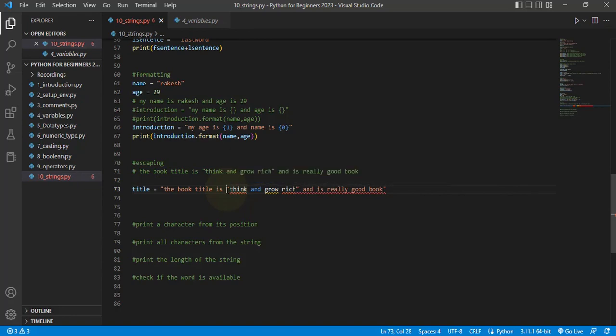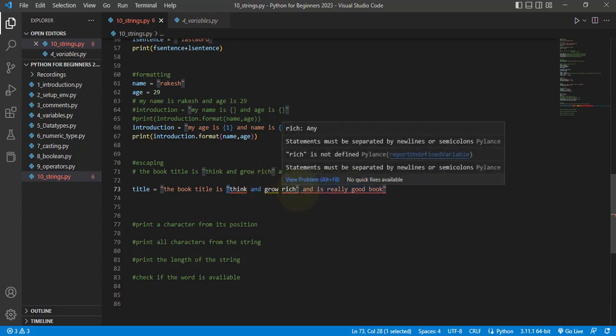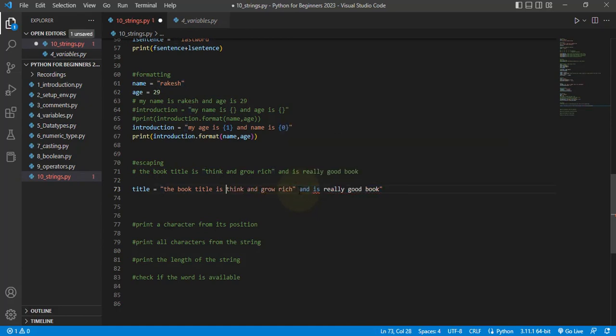This double inverted comma needs to be skipped, and it should not read that particular character, so that it can print the whole thing. So simply I need to add a backslash, so that as soon as I add a backslash, it will ignore the next character.